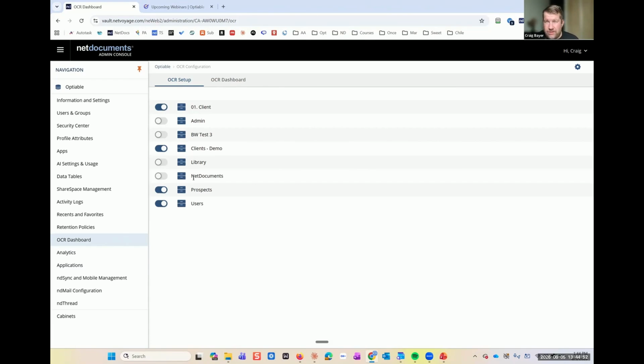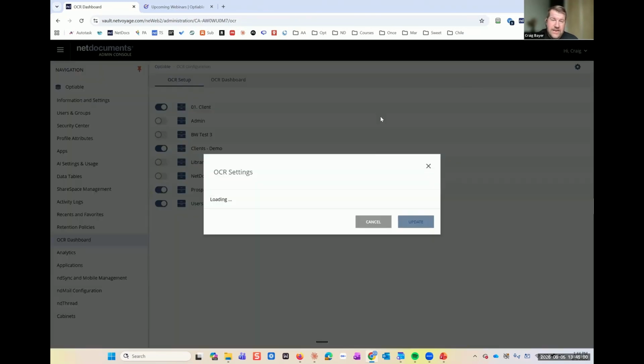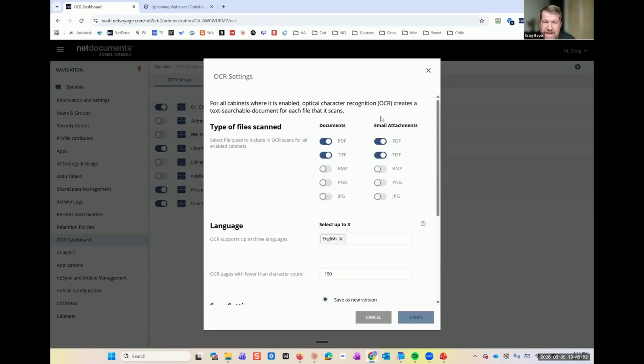Here are some things I want to talk about with this content crawler. If I go over to the settings, I'm saying when you see a PDF or TIFF file in a NetDocs document or email attachment, and it's not text searchable, make it text searchable. Okay. I would not make JPEGs text searchable because it's converting them to a PDF. BMPs, PNGs, JPEGs are pictures that should stay pictures, like pictures of cars, accidents, crime scenes, stuff like that. So to me, it would only be PDF and TIFF.